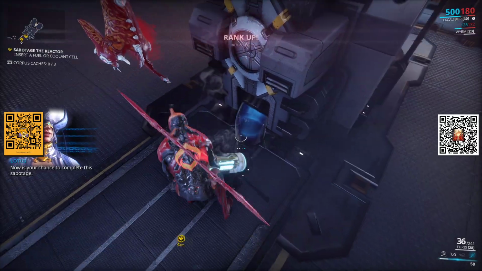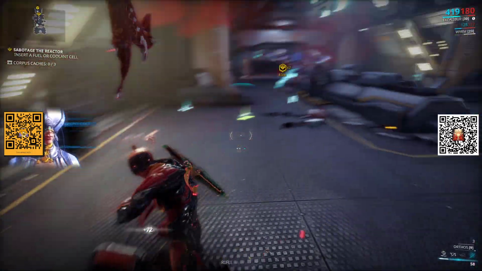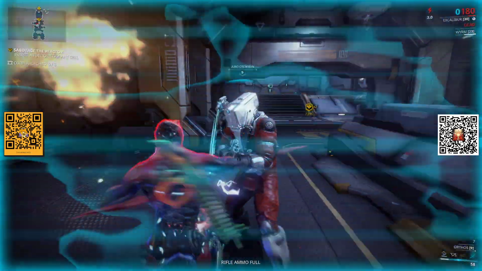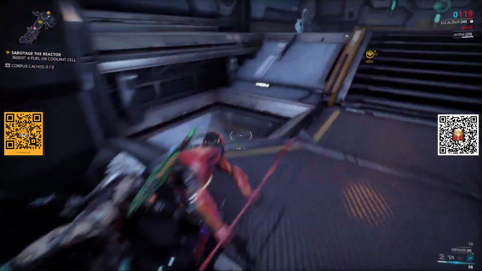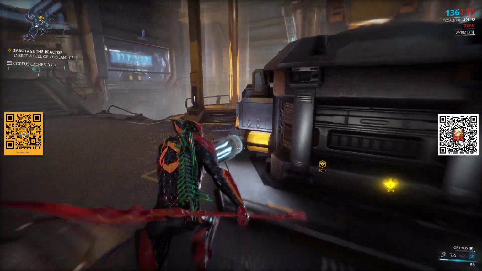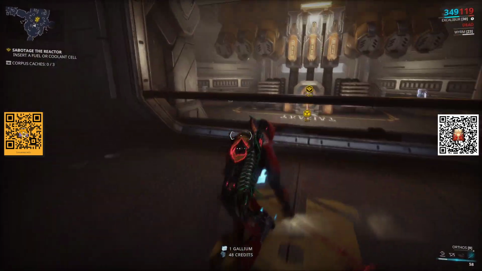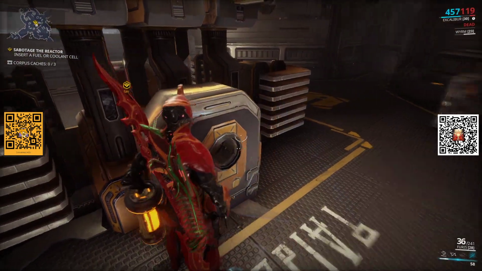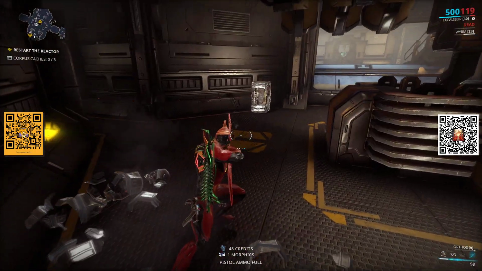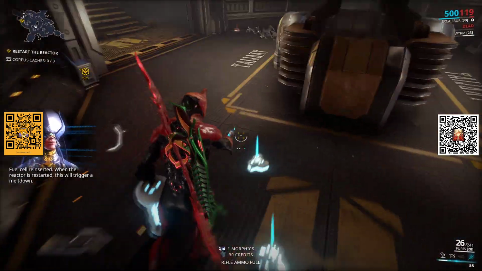Stasis. Now is your chance to complete this sabotage. Use whatever you can to make sure it never works again. A coolant cell has been extracted. When the reactor is restarted, this will trigger a meltdown.